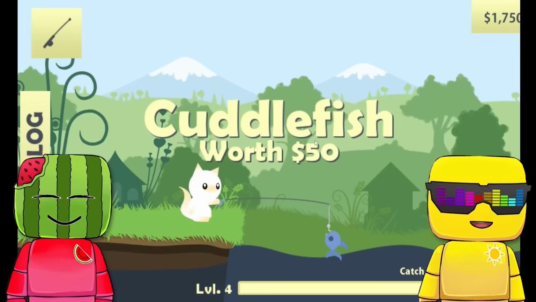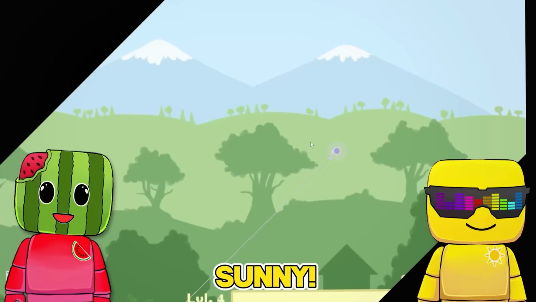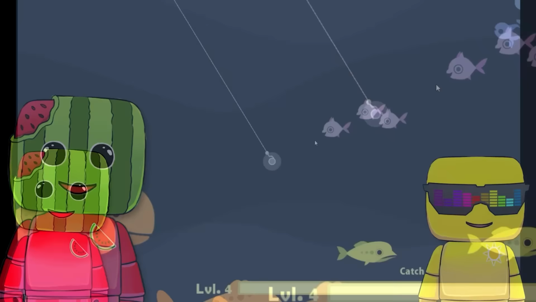And we keep catching these. Wait, I need to sell these anyways. It's the cuttlefish. Perfect, Sonny. We need these for the quest. You actually only have to catch them. Wait, why is this guy coming up? Sonny, you could have caught him the whole time. That's so weird. I didn't think he would come up like that. Sonny, that could have been huge for us. It's gonna be fine, bro. I'm gonna sell some cuttlefish.